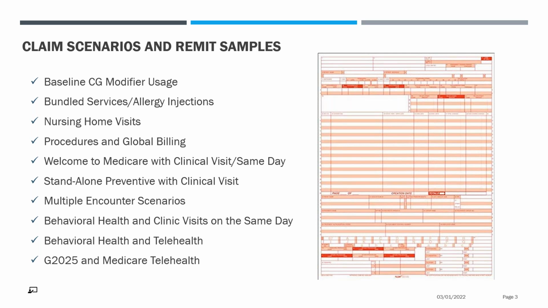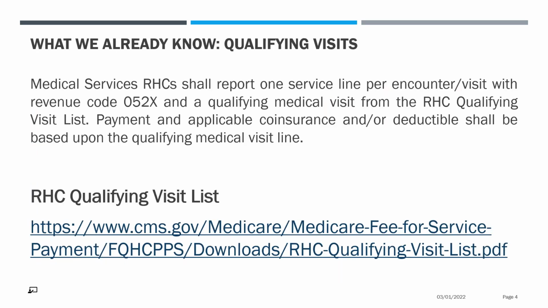We're going to talk about a bunch of different claim scenarios, and all of that big list of questions, hopefully we address. I saw quite a few telehealth questions, and we're going to churn through some information here. So baseline, what goes on the claim form and how do we report it? Of course, not many of our claims go out looking like this. We're talking about ANSI 837 institutional claim forms, but the visual representation is here. And we're going to look at some remittance examples as well.